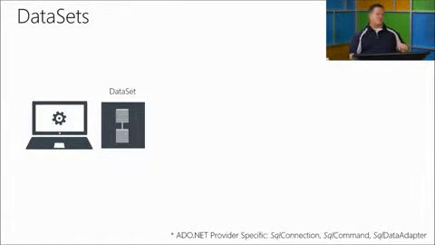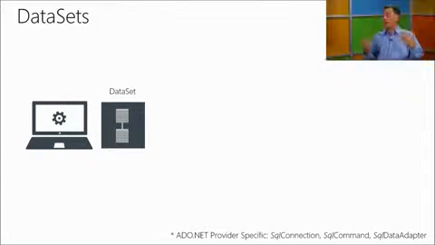The reason that's important is that you could have a data set that had one table that came from SQL Server running in an Azure SQL database, and another one that came from Oracle running in a Linux VM running up in Azure. Right? And you could actually pull both of those together and even apply a relationship between them that you could enforce inside your forms and validation and all that other kind of stuff. So it's almost like it's its own little in-memory database, which is really cool. Minimizes all that network traffic too, chatty traffic going back and forth.